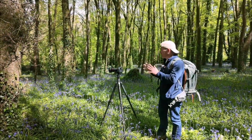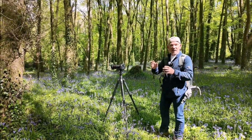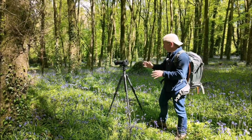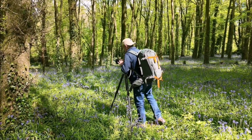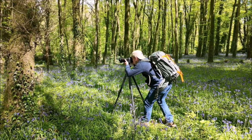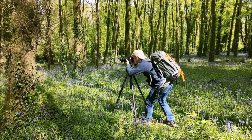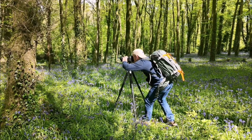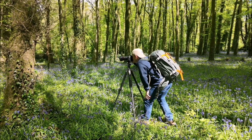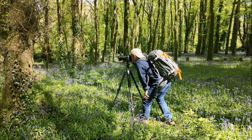So I found a composition that I was looking for with bluebells and the one bit of green coming in, and the light is just hitting the green now. There's a little pathway behind it. I'm shooting at 105mm. I'm right in on it there. I'm 200 ISO again. Actually, I might just zoom out a wee bit, say about 100mm there. 200 ISO, f11 to keep everything nice and sharp, and I'm at 1/25th of a second.